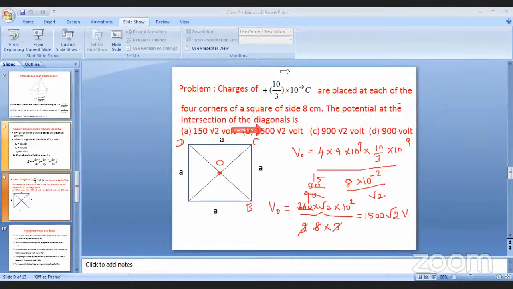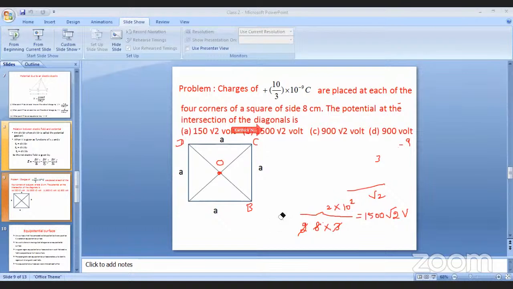Is it clear to you? Anyone having any doubt? Students, is it clear to you? Do you all understand the solution for this problem? Yes, sir. Yes. Thanks for your response. Okay. So if it is clear, then we shall move on to the next slide. Before that, I have to clear all these annotations. Otherwise, it will be disturbing to you to view the next slide.